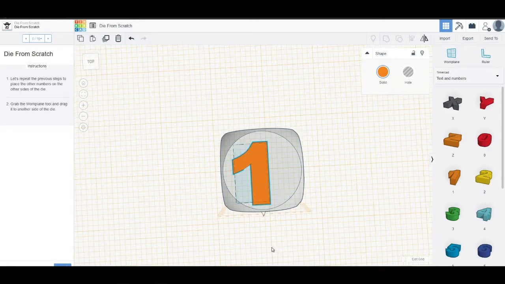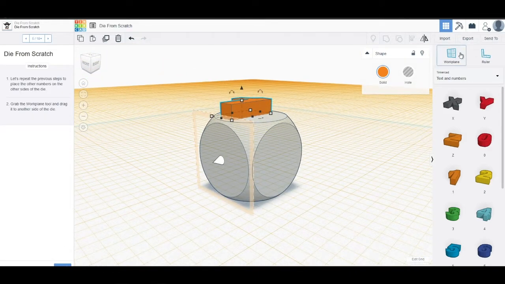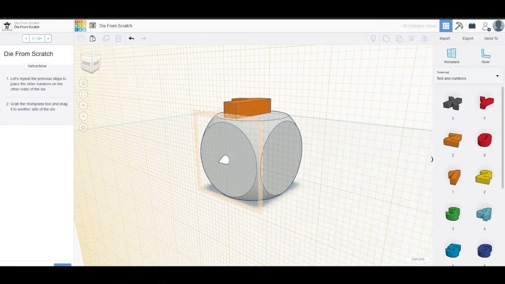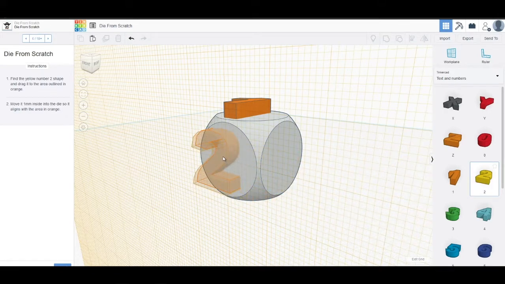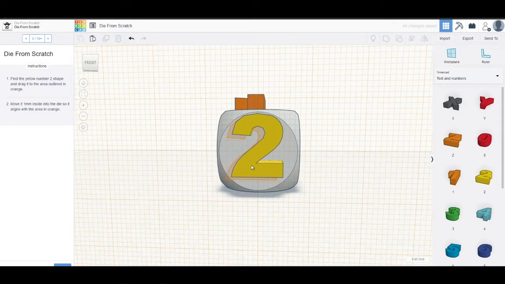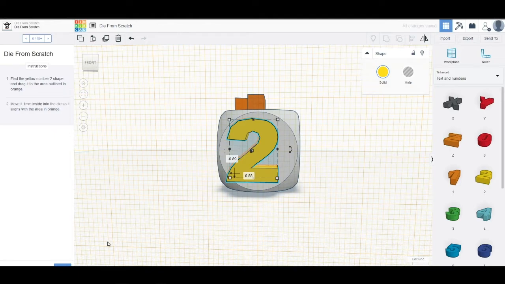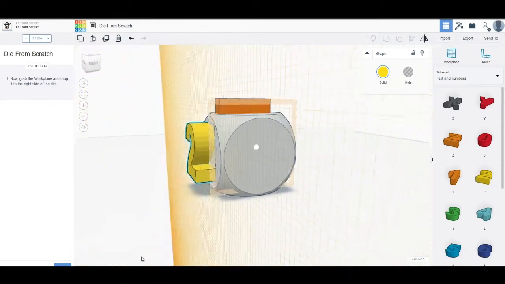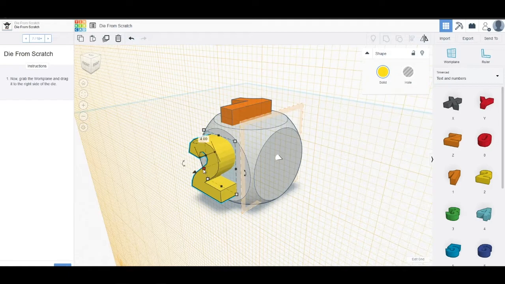All right, now it's going to be the exact same process for the rest of the sides. We're just going to click on the work plane button and then select that specific side, just so we have a new place to lay it perfectly flat on. Now, technically, if you wanted to, this doesn't have to be number 2. I mean, it could be 3, 4, 6, whatever makes you happy. Let me just move that so it's a little bit more aligned. And then this is going to go about, I believe, yeah, about 1 millimeter in.